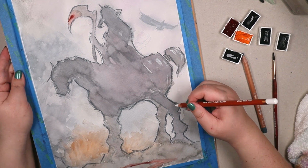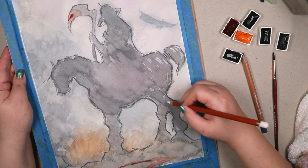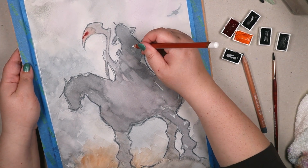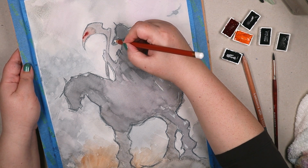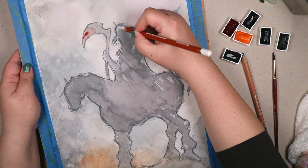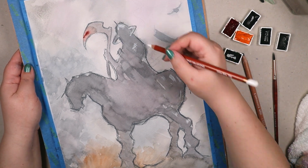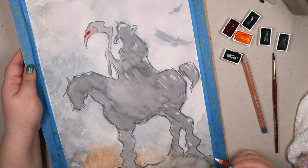I know I said I wasn't worried about details, but I went in with a white Derwent drawing pencil, just because. After that, I added a bit of pencil work in a couple more colors because the flames area wasn't fiery enough and I wanted more hints of blue and purple.